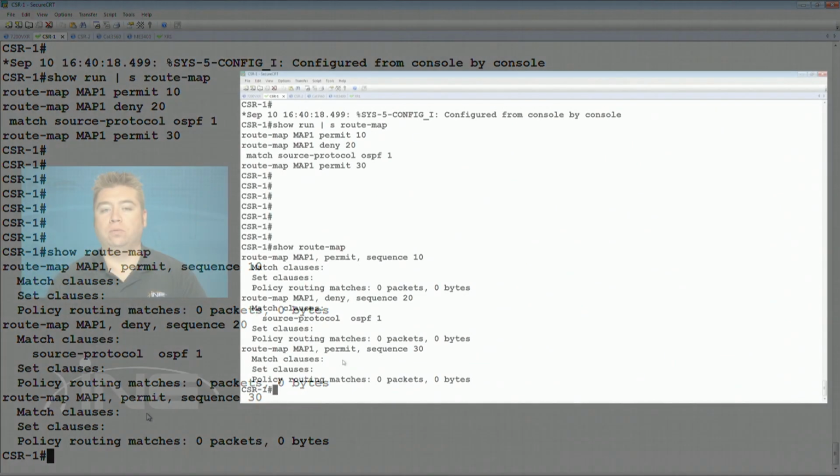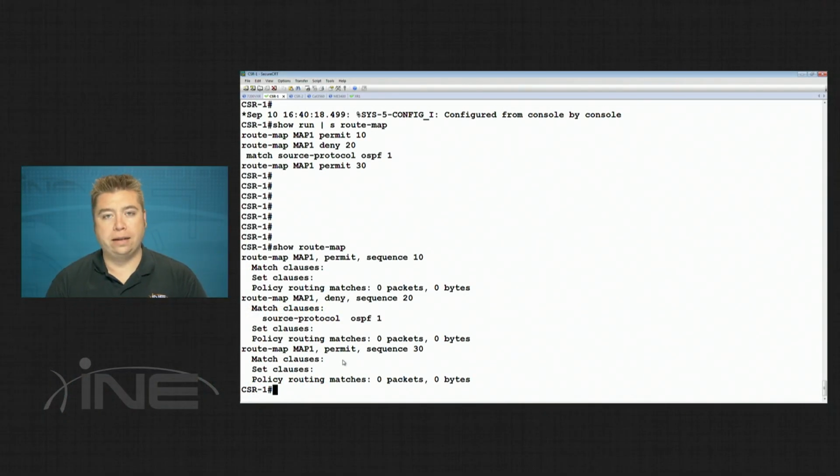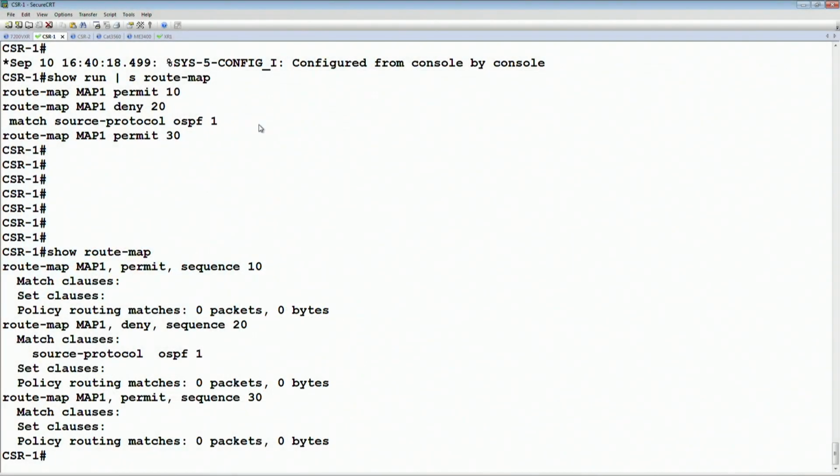Now, in terms of regular IOS, it's more difficult to edit the route map. Normally, you would have to copy it out, make your changes, remove the old one, and then replace it back in. In the case of IOS XR, there are editors built into XR itself, like you can use vi or you can use Nano directly to edit the RPL. In the case of JunOS, you can just insert the sequences however you want.